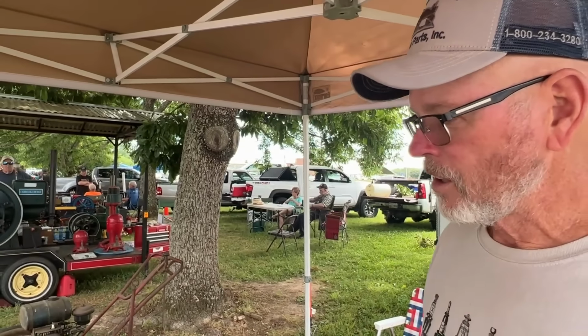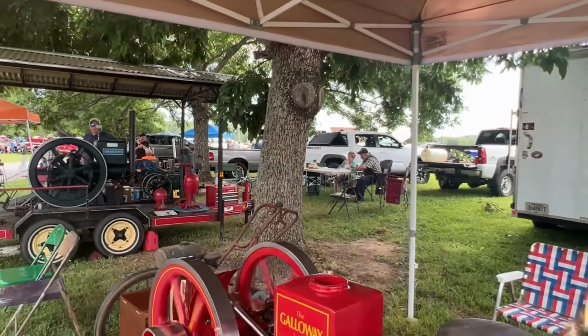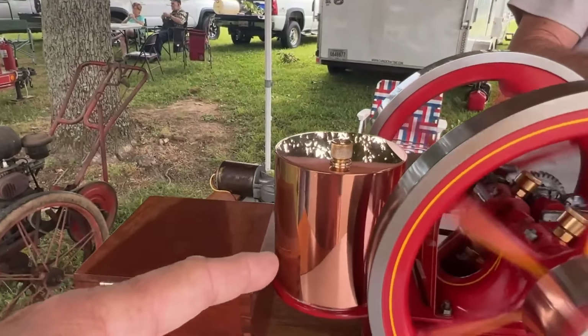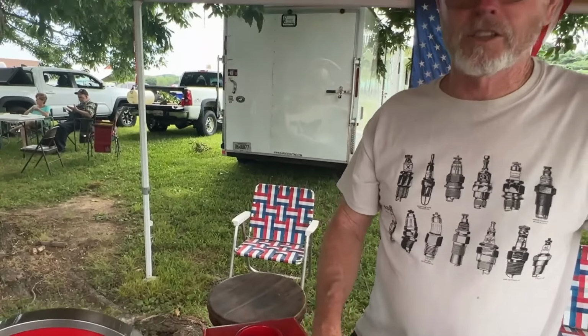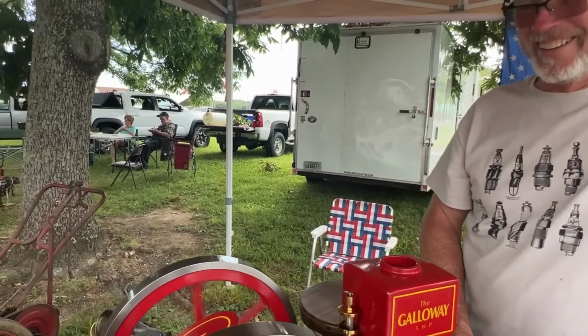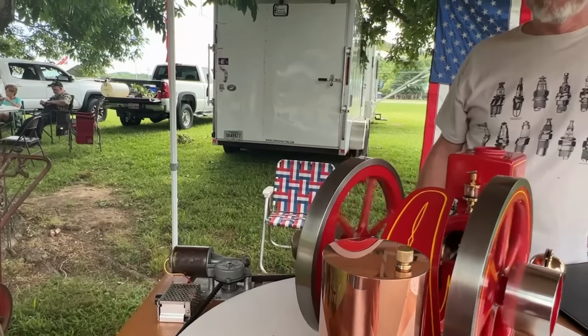Oh, wow. That's neat. So what's it running on? Gas? Gas. Yep. And where does the gas go here? This is the gas tank. This is the water hopper. They just fill that up with water, and it surrounded the cylinder to provide cooling for the engine. So that's kind of the radiator, I guess. Essentially. So it's turning. You got it turning on a display that I guess you built too, huh?